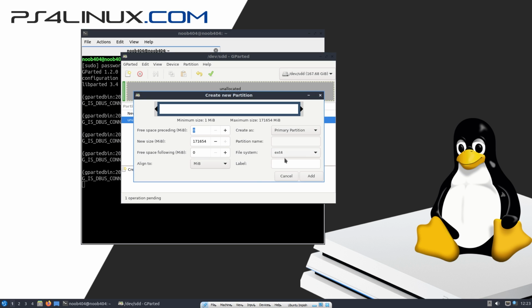This partition will have to be an ext4 partition, and the label will depend on the initramfs you're using. For example, if you're using the PS Zeta initramfs, then this should be PS Zetarch. Okay, and then for some others, I guess it is Arch and stuff. You'll have to check the documentation of your initramfs for the exact label.